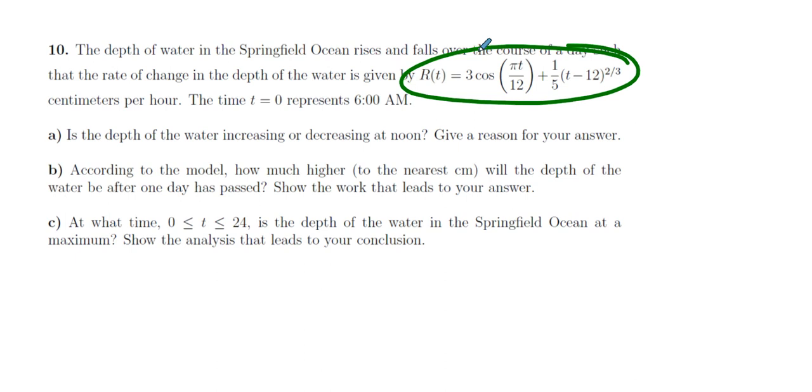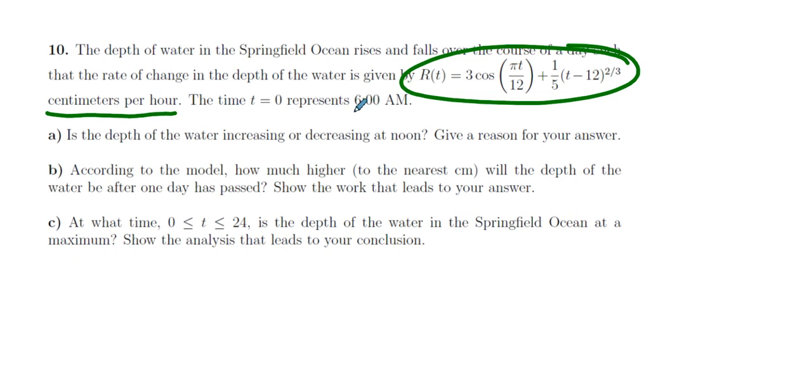This is a rate. How do we know that this is a rate? Because it's measured in centimeters per hour. So we know that we're dealing with a rate. And that sets up the question for us to talk about the amount of water in the ocean rising and falling, depth of the water, et cetera. So is the depth of the water increasing or decreasing at noon?